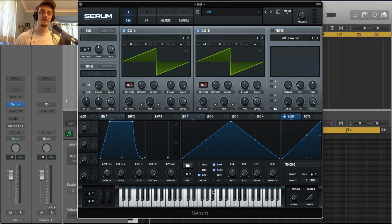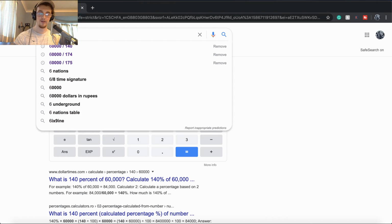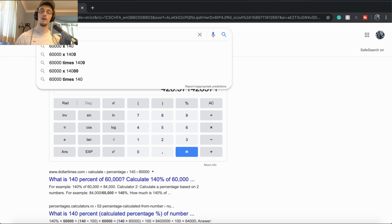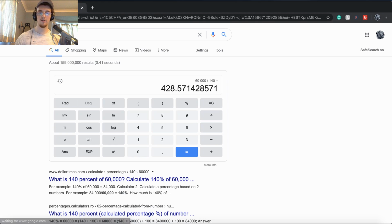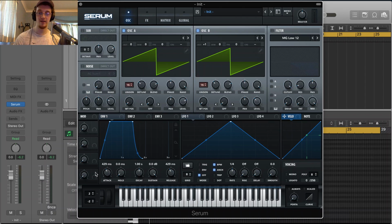If you want to figure this out for yourself, just go to Google, type in 60,000 divided by 140 or whatever the BPM you're working at is, and search or use a calculator, and you'll get your answer right there. That is the length of one beat. I might actually want my attack and release a bit longer, so I'm actually going to work at 857.